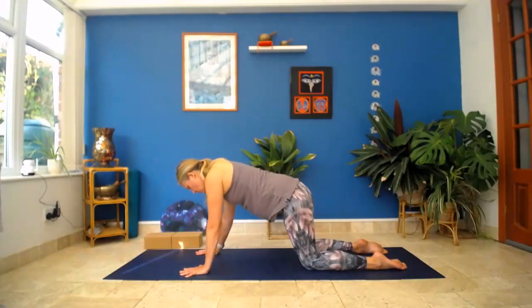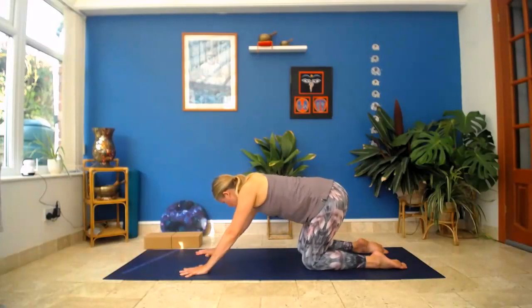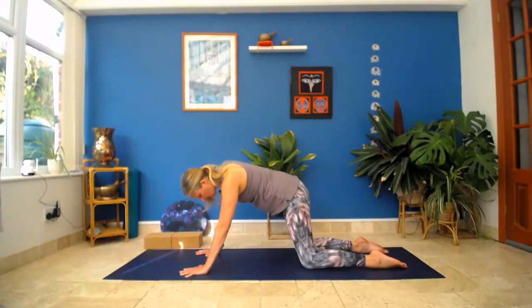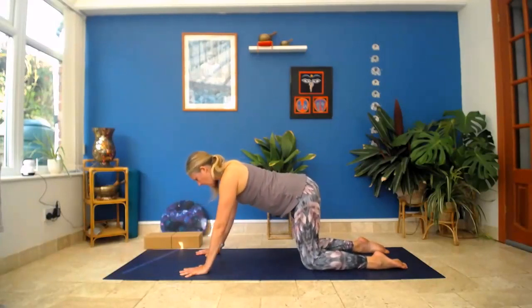So you can start to circle the hips forward and backwards. And if you are on a hard surface, this is particularly hard, you can always just pad out the knees underneath. Then find some cat and cows here.